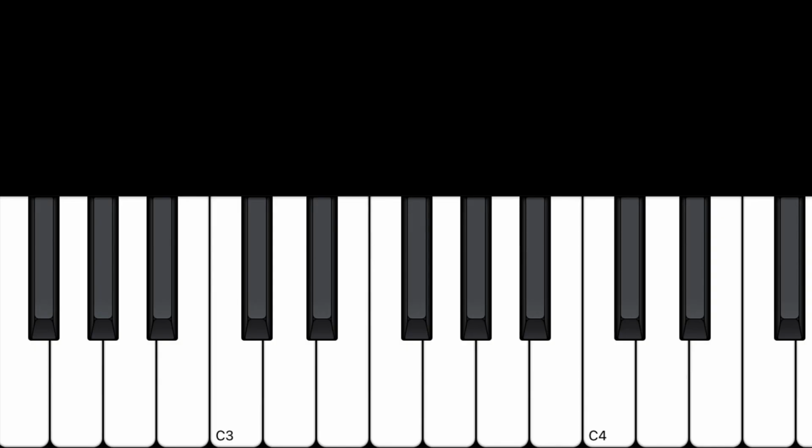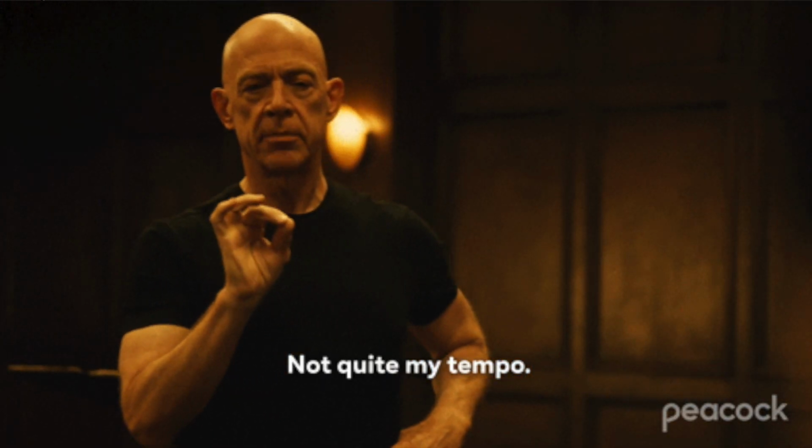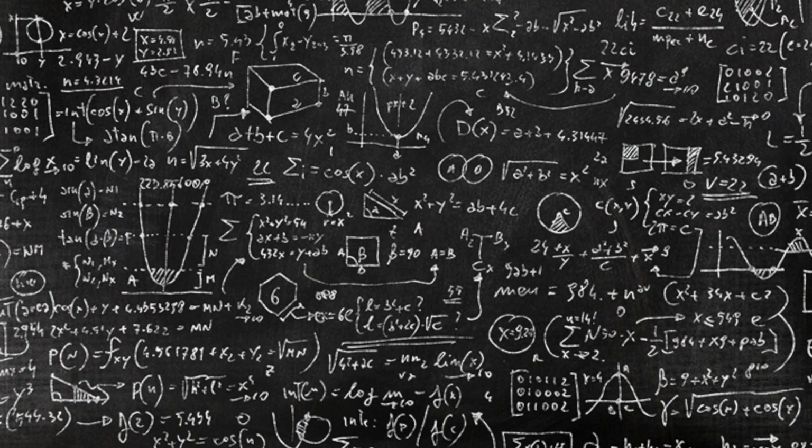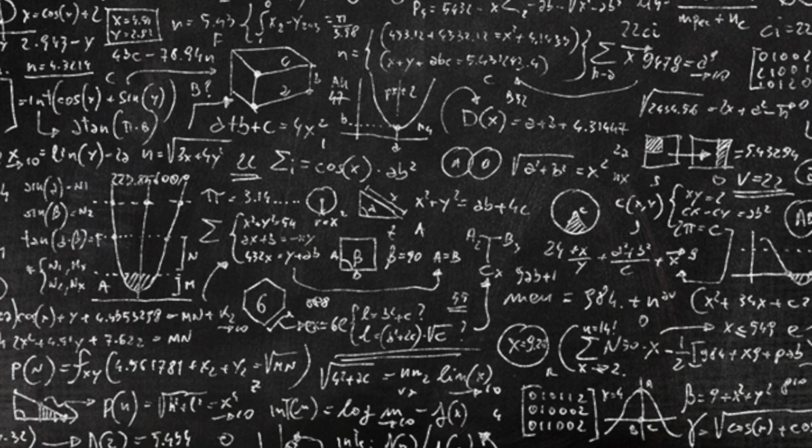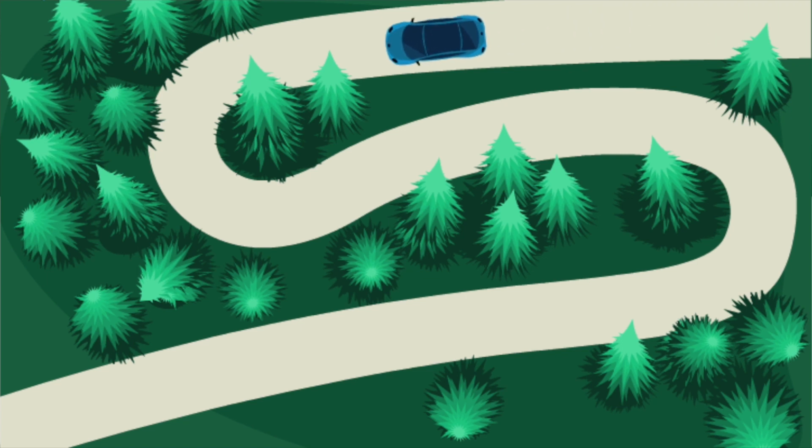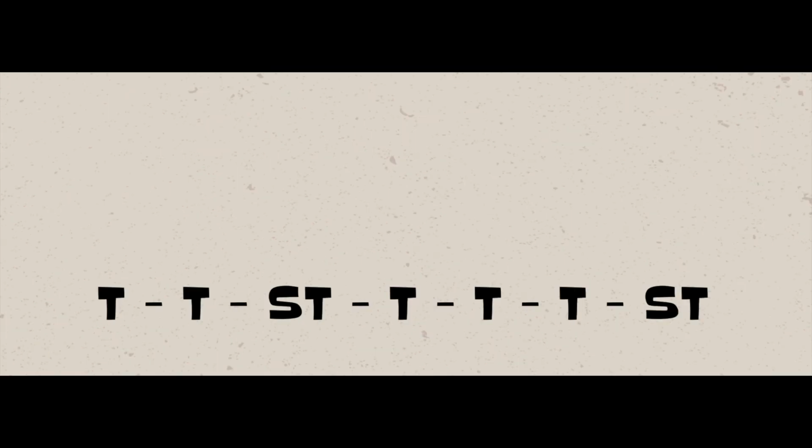And I know this is something that I have begun to drum into you, and it's something that I will drum into you some more. It has a formula. What I mean by that is, if you start on a note and you follow this pattern, this list of instructions, it will create a major scale. That formula is tone, tone, semitone, tone, tone, tone, semitone. I'll show you what I mean.